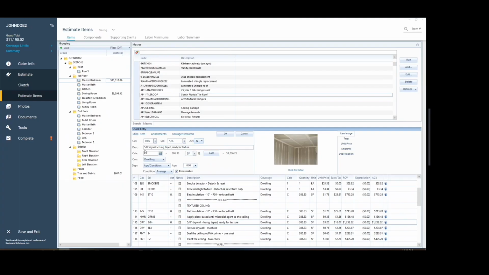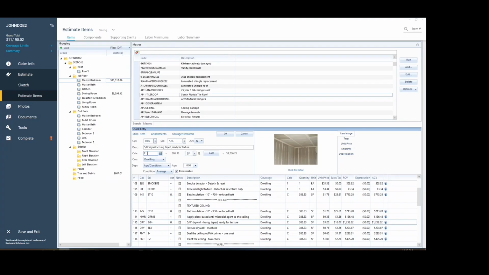In the next column box below, you have the description. What is involved in that line item? The next column, you have calculation. How much of the area are you trying to replace? C is for the entire ceiling. If you're dealing with the wall, then you use the code W. That's for all of the walls. Let's say there's drywall on the floor. You will use the letter F. That will cover all the floors.